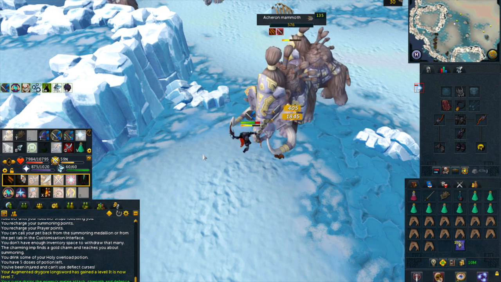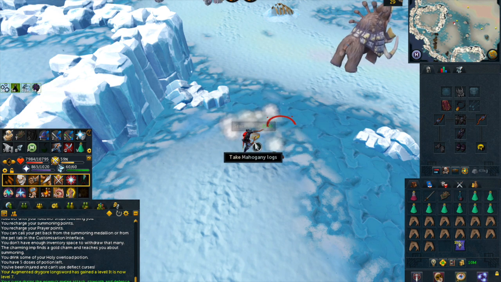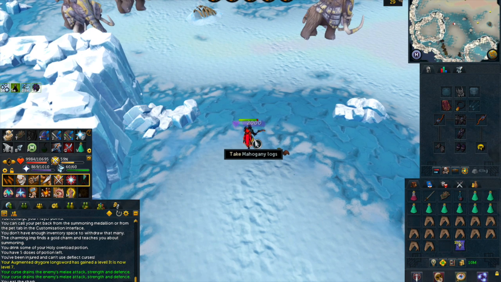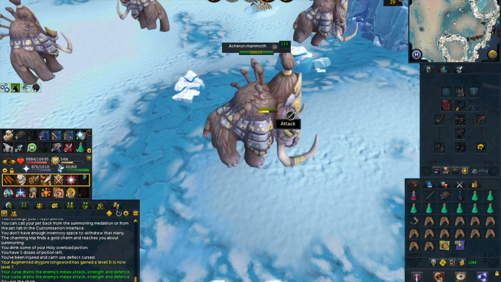The best way to counteract this is using resonance. Sometimes I don't actually do this, so I will either run just horizontally and dodge the charge. So that is another way to do it.